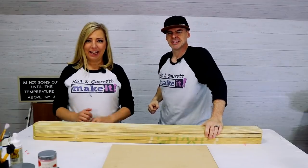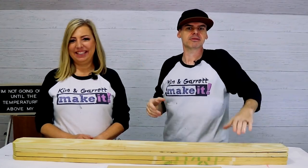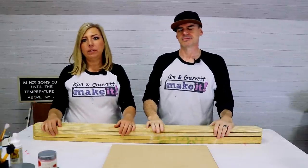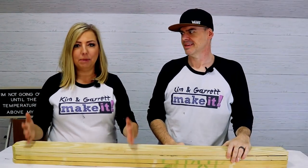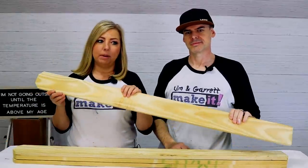Project number two: the front porch leaner — a little front porch love sign. This is your typical front porch leaner. We get a lot of questions and even at the farmer's market people were saying 'I wish it was smaller.' So this one is a little bit smaller at 48 inches — about two feet smaller than our usual.